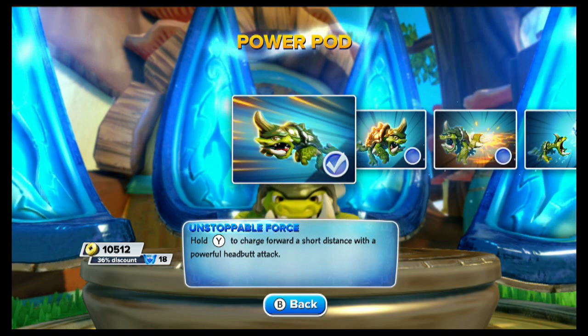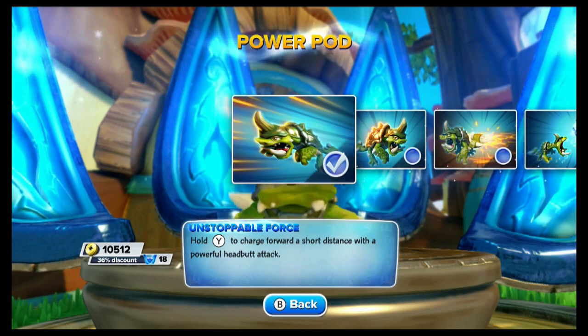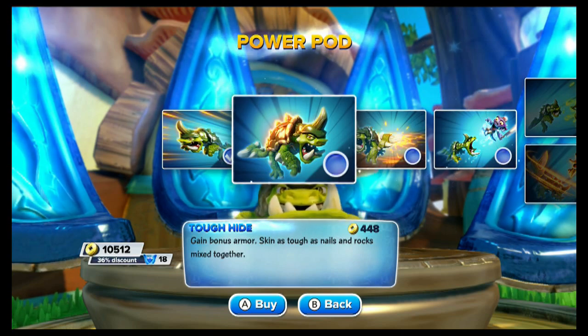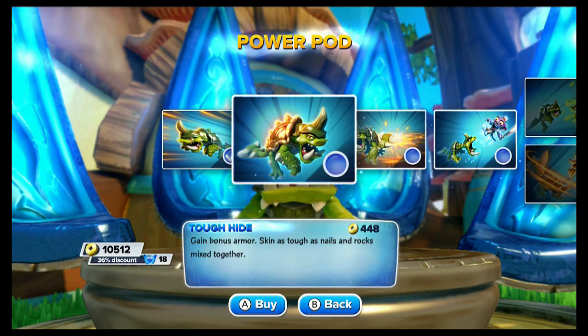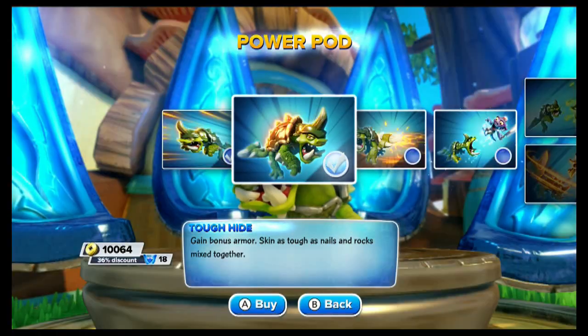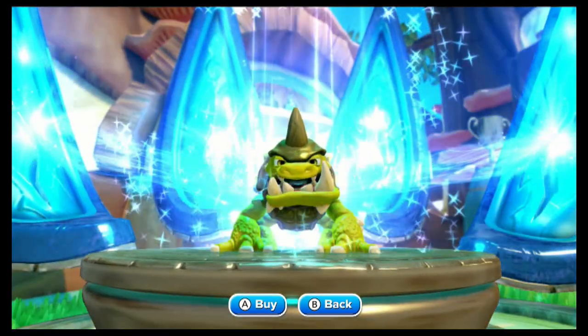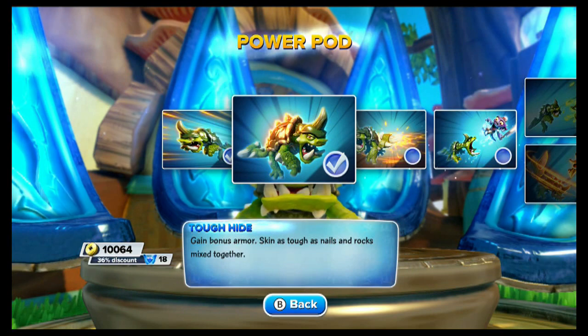You know what? We can get quite a few here. Actually, I think we could buy all of his base upgrades. Tough Hide is next. Gain bonus armor, skin as tough as nails and rocks mixed together, which is pretty strong. 448. We'll go ahead and pick that up. Box stock, he was sitting at 30, which is fairly high. But again, he does kind of give off the vibe he'd be a guy that would have a lot of armor.